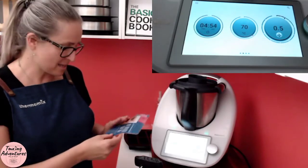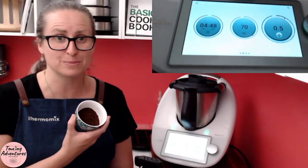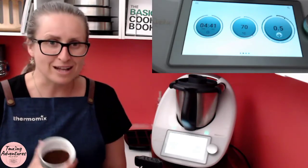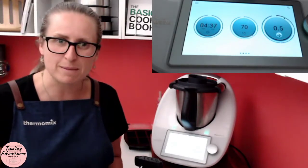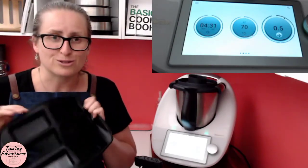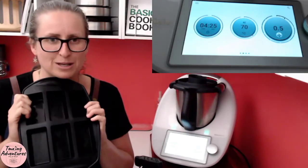Then the very last thing we're going to do is add 20 grams of dried coffee grounds. Now all I did is I asked hubby to grind some espresso beans down. It's up to you how technical you want to get, but just make sure they're not wet. So once this gets done, it's going to go into some molds. So that's probably the only thing to think about beforehand, what do you want to put it in. I've got my good old Kmart mold here that's going to be perfect for the job. I'm not going to fill them to the top. I think that's a bit big for a bar of soap. I'm just going to use it to the halfway mark, but this is what I'm going to use today.